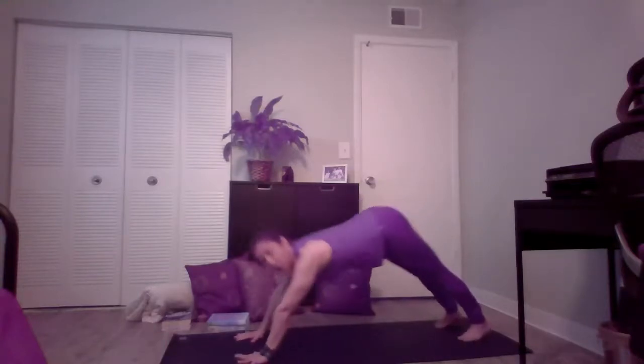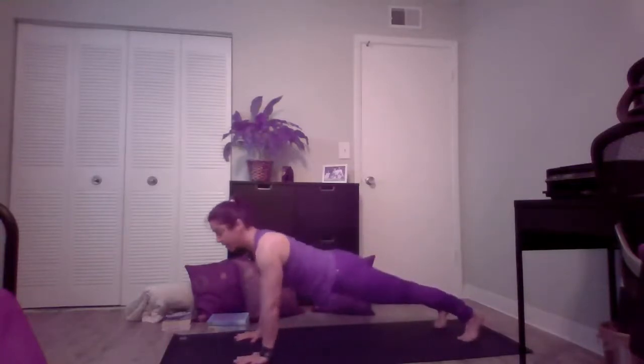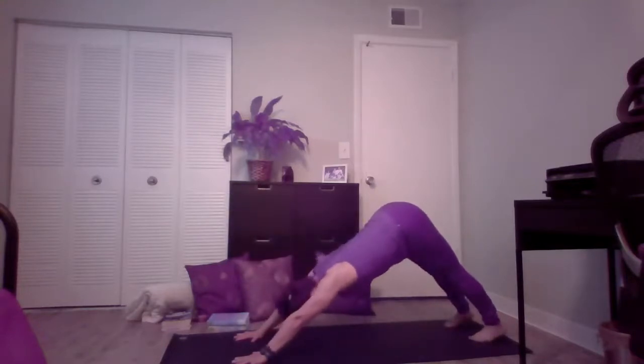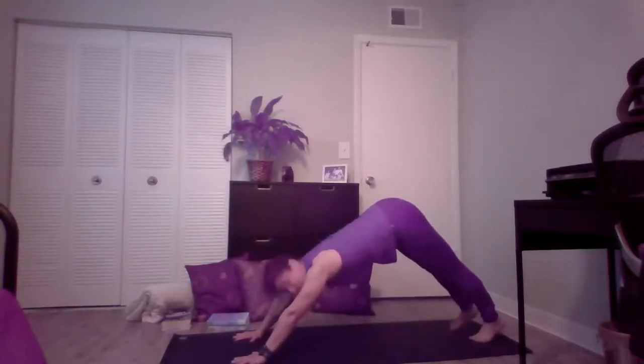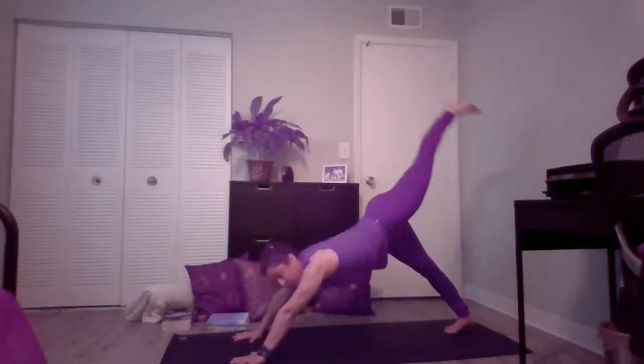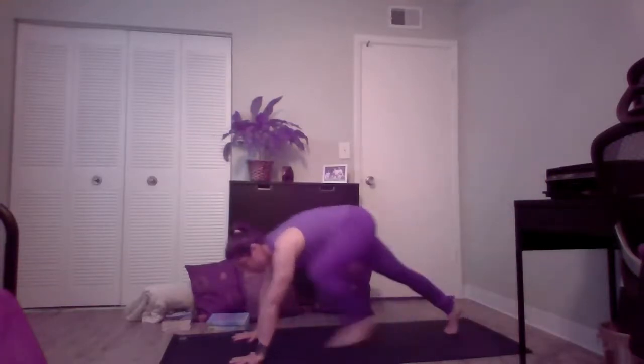Good. Stay or flow. Full breath. Either way. Carry it through an up dog. Fill the lungs, empty through downward facing. Good. Again, choose to keep your right foot where it was or step it to the center of your mat, raising your left leg. Step it up into warrior one.